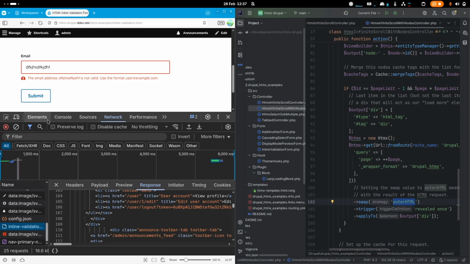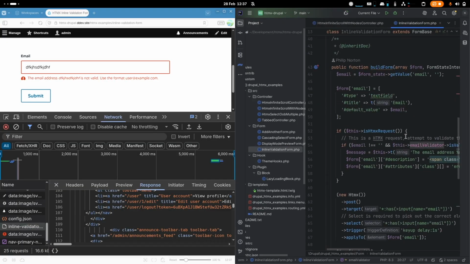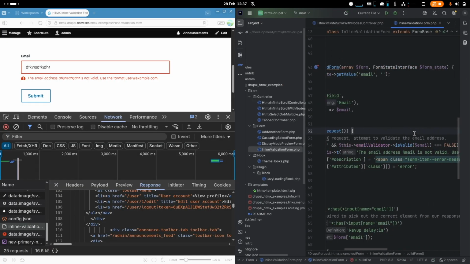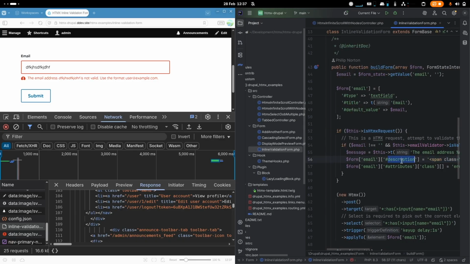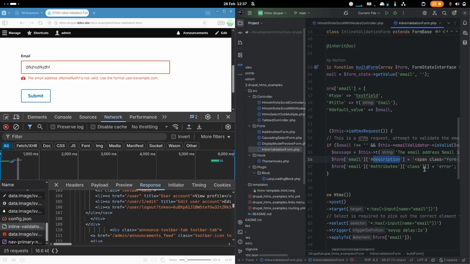But what I'm doing is I'm going back to the server, and if it's an HTMX request, I'm validating the email address, and then just using the description, I'm payloading into the description my error message and adding a class of error to that response.